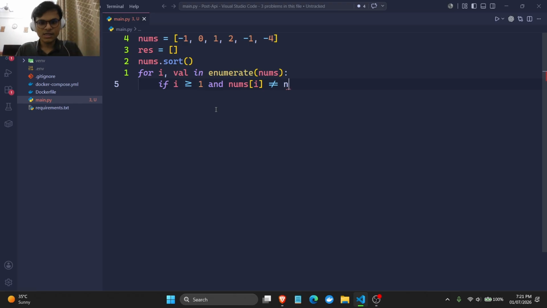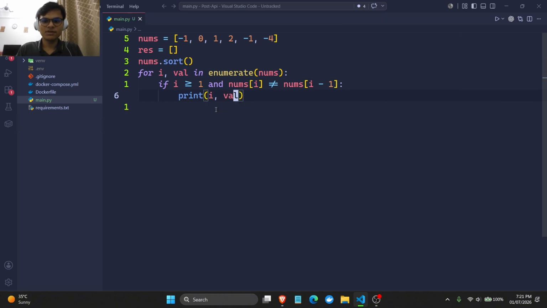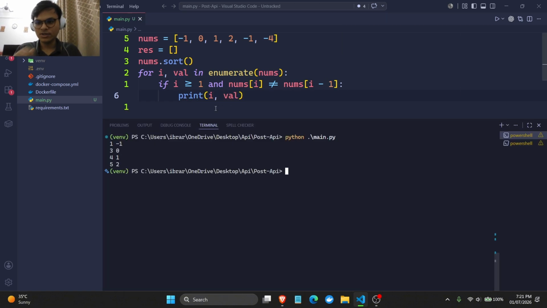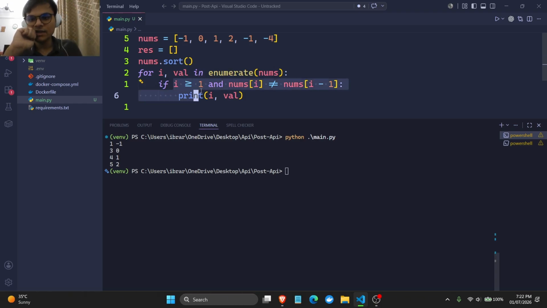We need to make sure that, and only then do we take care of val. That will make sure we keep it. So as you can see, we have minus 1, so while I is greater than or equal to 1.